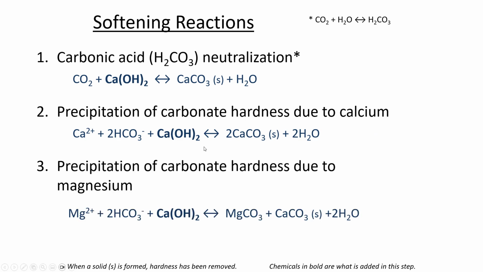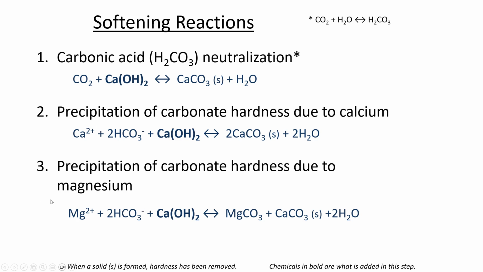Next, let's say we continue to add more of the hydrated lime. Once we've exhausted all of the calcium that's going to come out, that's when you start to precipitate some of the magnesium out. So it's forming magnesium carbonate and calcium carbonate. The calcium carbonate, one calcium, where did that come from? It came from the calcium hydroxide. But then there was another magnesium that gets taken out, and you can see it's consuming alkalinity as it does that. So the HCO3, the carbonate, is going to be used up.